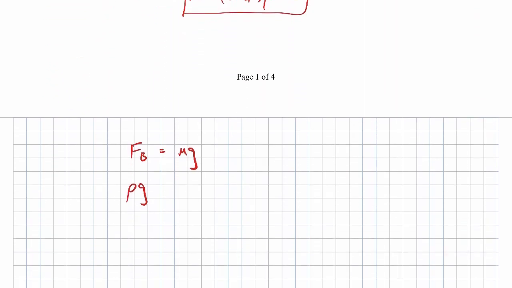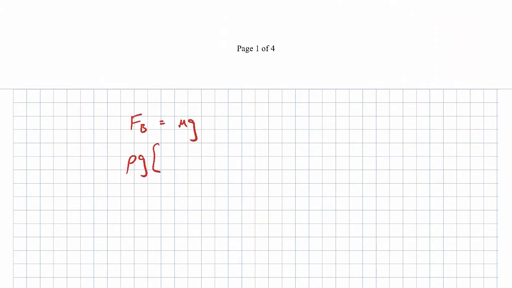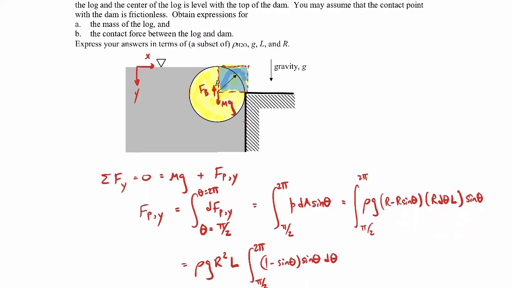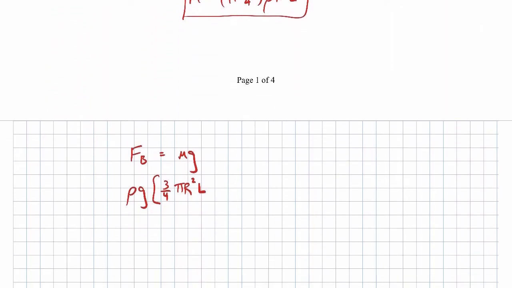To get the volume displaced, I'm going to take 3/4 of the cylinder and then add to it that little cube. So the volume displaced will be 3/4 of the cylinder, which is pi r squared times L, so 3/4 of that. That's all the yellow bit that I highlighted up here. Then we're going to add in that little square, which will have a volume of r squared times L.